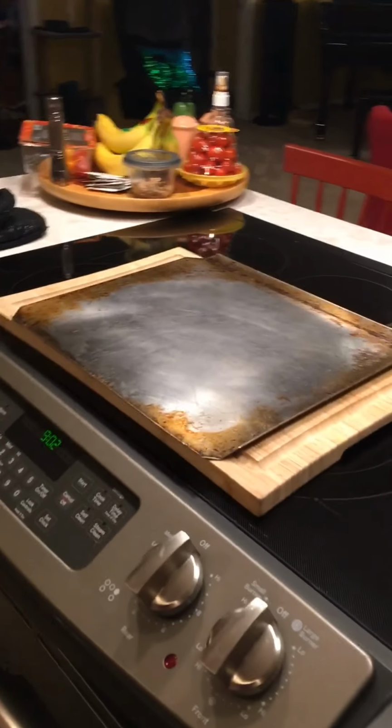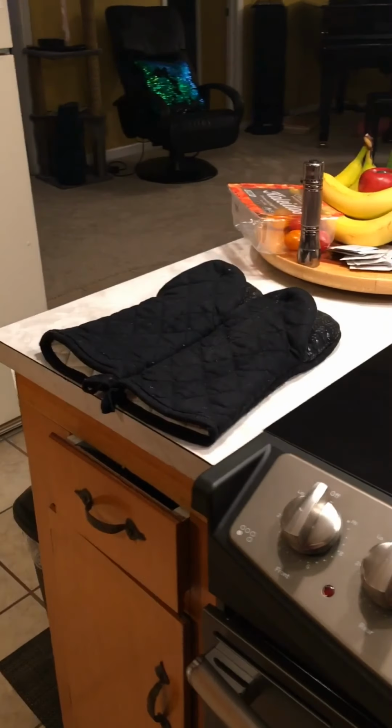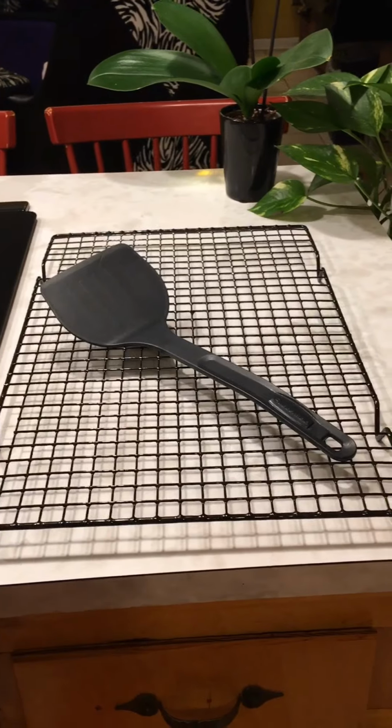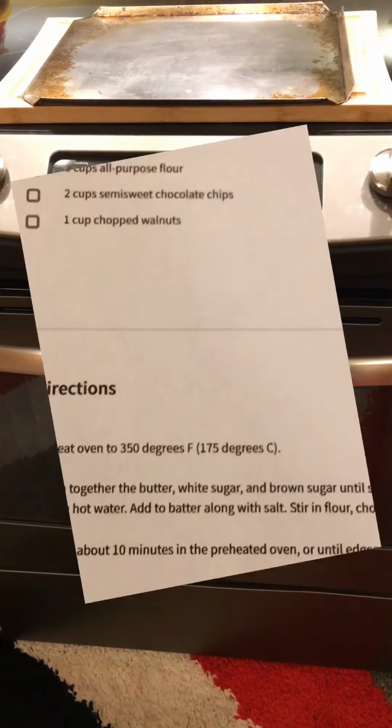Coming over to the other side, we need a cookie sheet, some oven mitts or something else to protect your hands, a spatula, and this cooling rack. It's not necessary, but it's helpful as well. And of course, we need an oven. All right, now we're ready to get started.